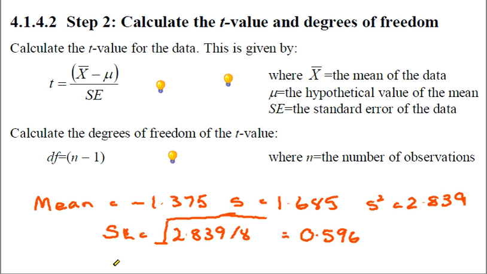I've copied those results over here: mean, standard error. At the top of the page, I've got the formula for both T and the degrees of freedom. Calculating T: it's the mean take away the hypothetical value divided by the standard error. The hypothetical value in this case for a paired t-test is simply 0. So that formula is simply the mean divided by the standard error, or minus 2.31. The degrees of freedom measures the size of the test, that's n=8 minus 1, or 7.